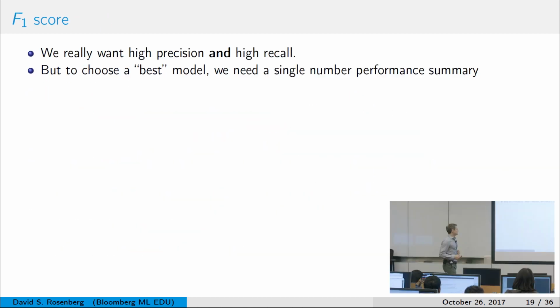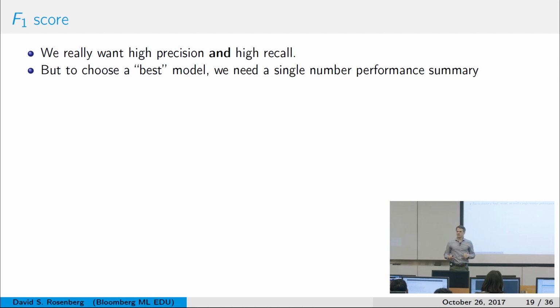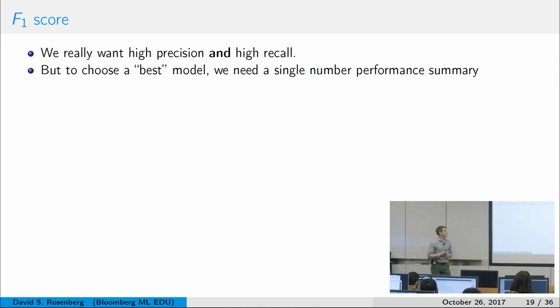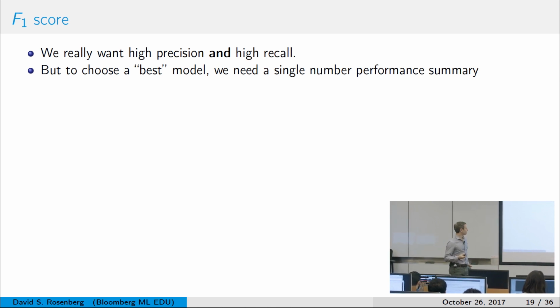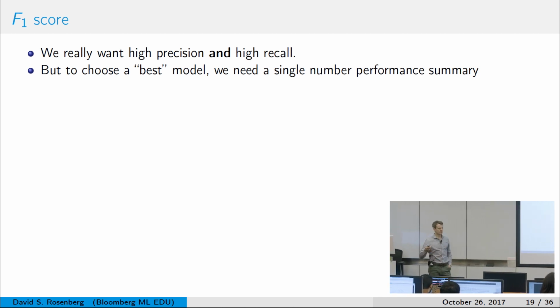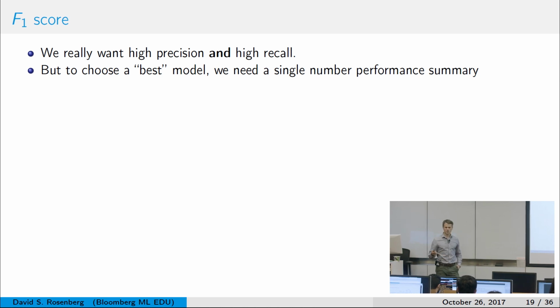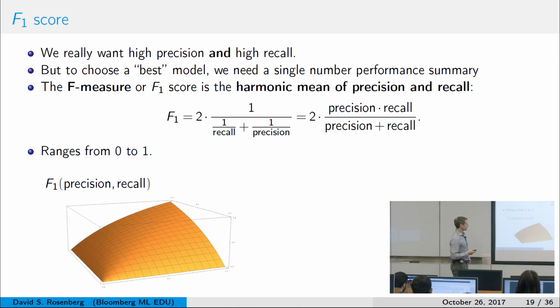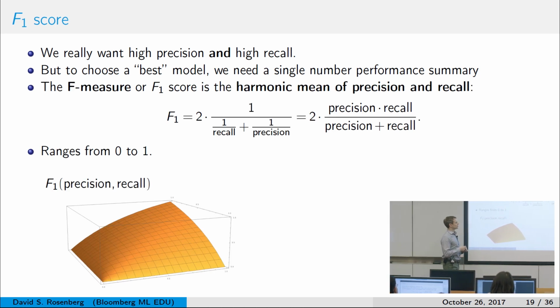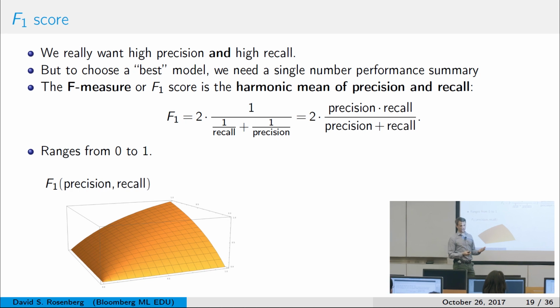All right. There's this thing called F1 score. The issue is that you kind of want precision and recall to be both good. You need a way to combine them to get a single number if you want to rank a set of prediction functions or score functions. So there's this notion of F1 score. It's just one of many, infinitely many possible ways to combine precision and recall, but this one is used very commonly. The F1 score is the harmonic mean of precision and recall.